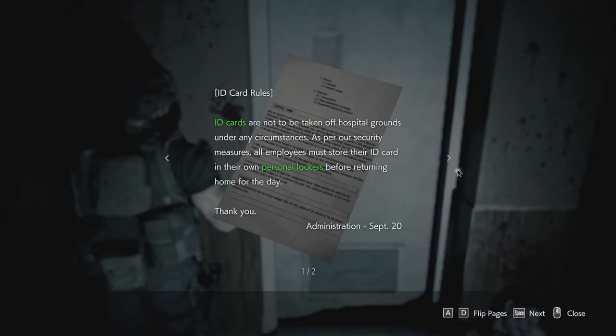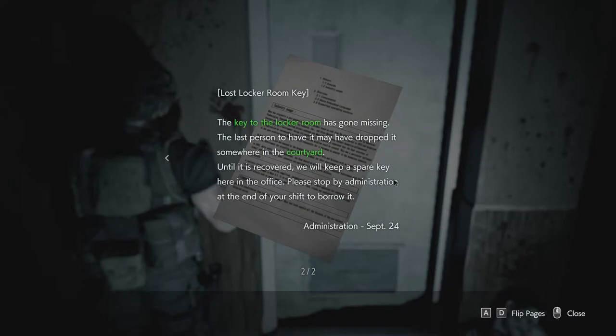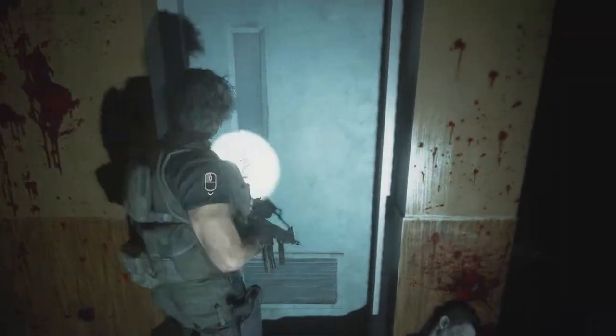Memo from administration. ID card rules. ID cards are not to be taken off hospital grounds under any circumstances. As per our security measures, all employees must store their ID cards in their own personal lockers before returning home for the day. The key to the locker room has gone missing. The last person to have it may have dropped it somewhere in the courtyard. Until it's recovered, we will keep a spare key here in the office. Please stop by administration at the end of your shift to borrow it.